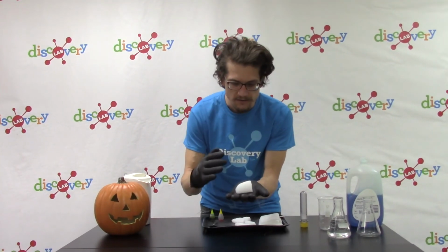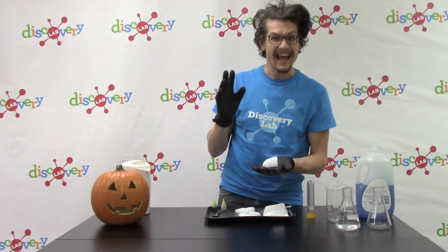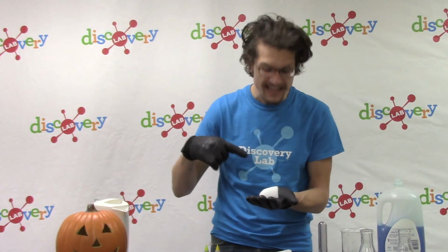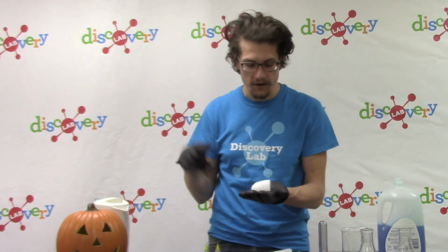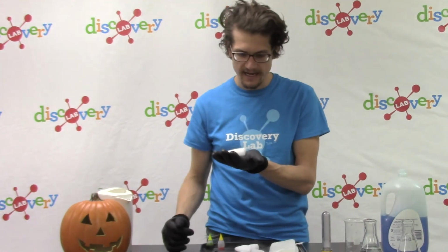Now, if you look closely, you might notice what looks like kind of wisps of smoke coming off of it. That's actually all the moisture in the air condensing. So that's just the water that's normally in the air, the humidity. It gets so cold, it turns into these clouds and kind of runs down.